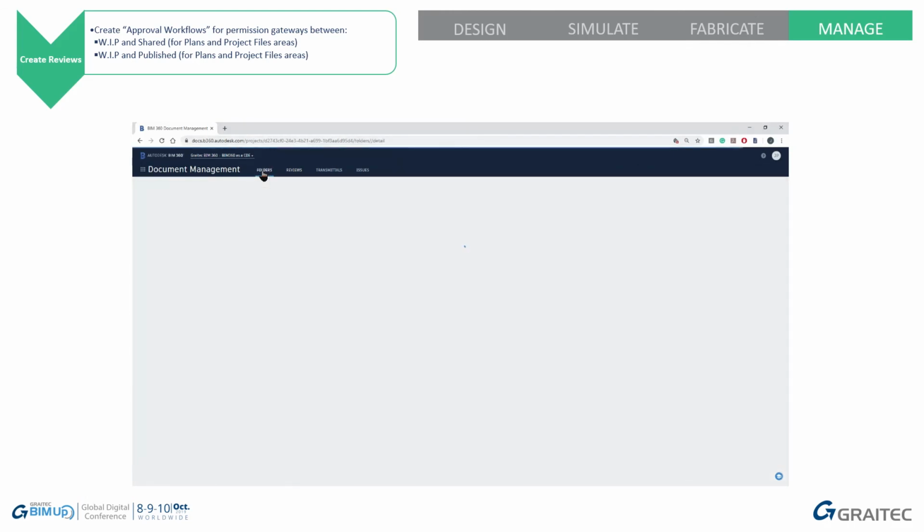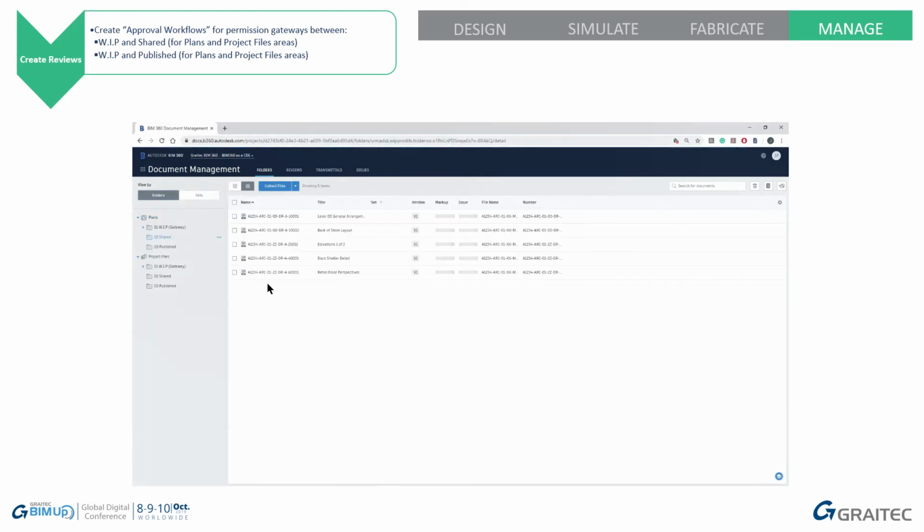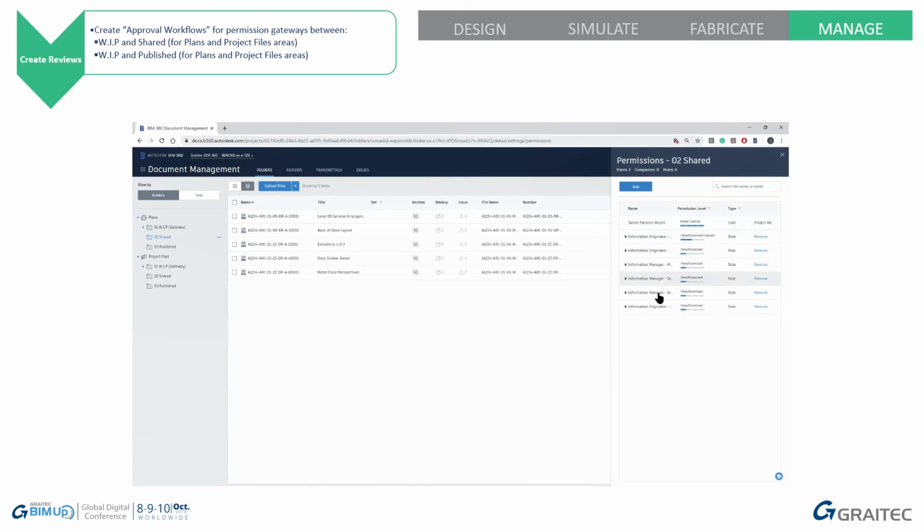And then we go back to our folders. If we look in the shared folder, you'll see the information that has been approved is now there and available for whoever has permissions for that folder. We can also allow them to subscribe to the folder, and we do recommend that, so that as soon as any information has been loaded into it, the companies and the individuals that have permission for those folders do get pinged with an update.